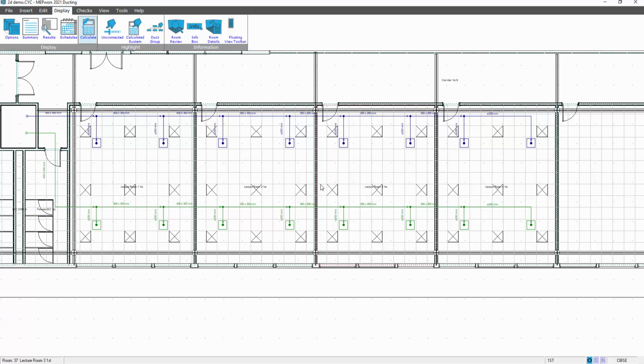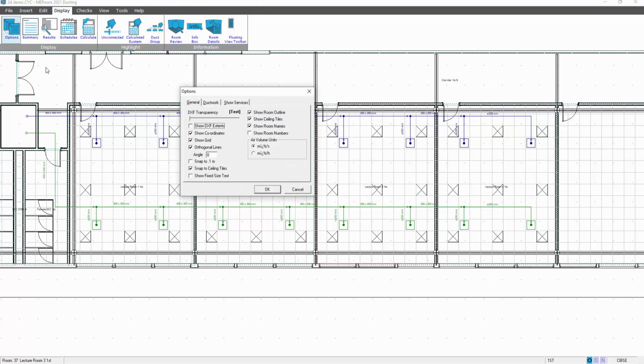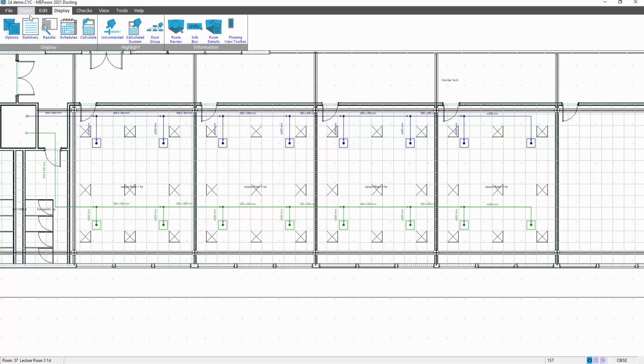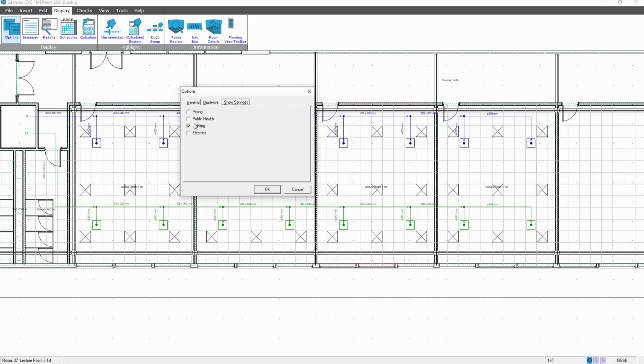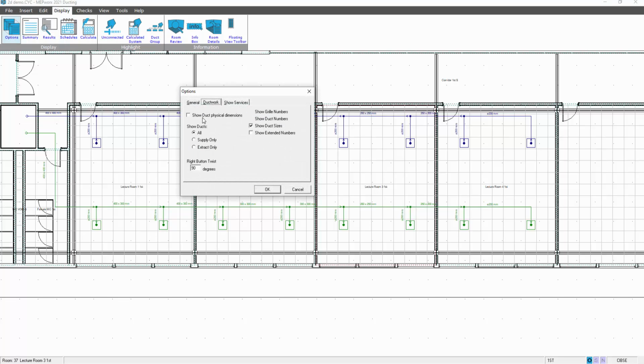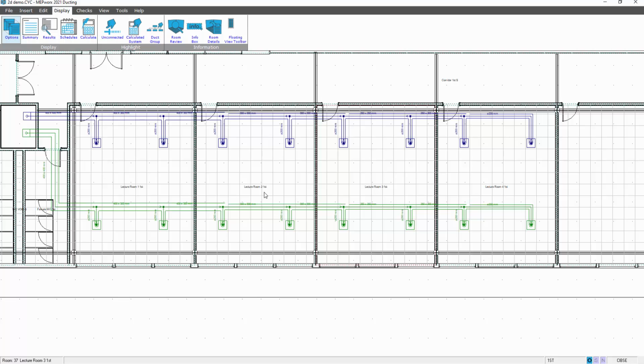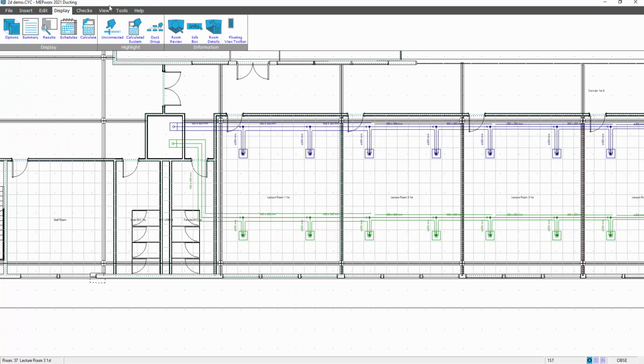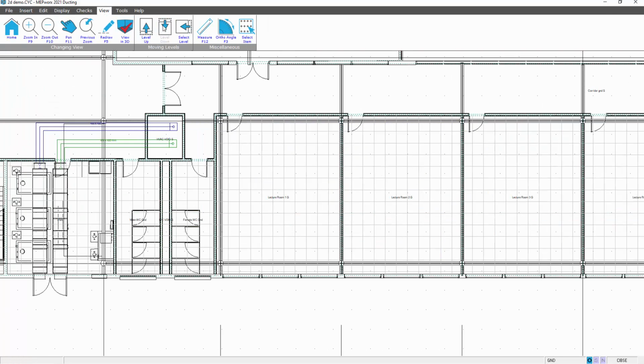We get our duct sizes on the extract system. Display options again, showing the services. We don't need the lights anymore, and on the ductwork, rid of the lighting, and also on the options listing on the ductwork I can show the physical dimensions again. And if we view level down, you can see there's our duct runs connected.